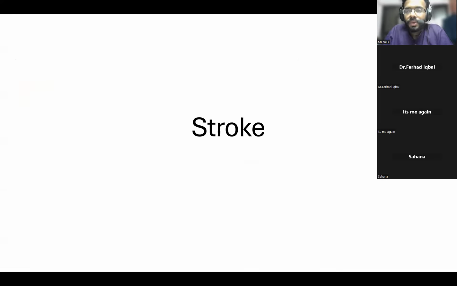Today, we are going to discuss some of the basics about stroke. Stroke is a little bit of a confusing topic when it comes to management because a lot of new developments have come in. Compared to when I first started learning about stroke in my final year of MBBS, a lot of things have changed with regards to stroke management. So it's good to review what the guidelines are right now, as well as re-emphasizing the basic goals of good stroke management.